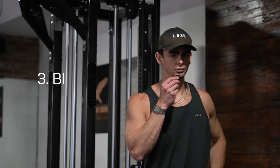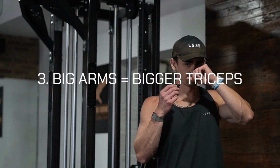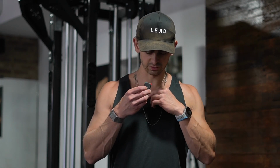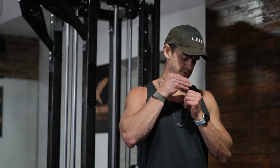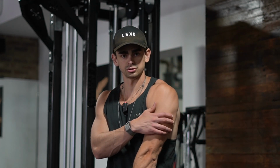Moving on into triceps, the third tip is, if you want to grow your triceps, you want big triceps or just big arms in general, it's going to come from triceps, specifically overhead triceps, working the long head of the tricep. So everyone likes doing push downs because they're, I would say, pretty easy compared to other tricep movements, but push downs are primarily only working that lateral, like horseshoe part.